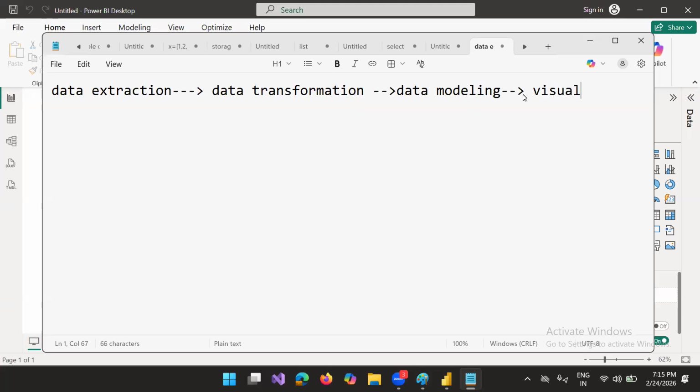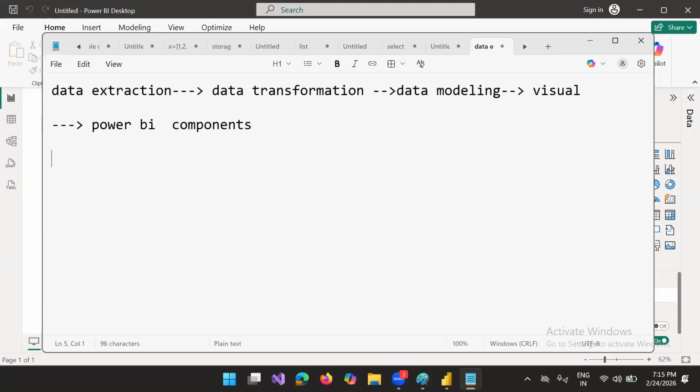From an interview point of view, they will ask what the Power BI components are. The first question they will ask is what are the Power BI components. If they ask that, we can explain it the same as yesterday's stuff: Power BI Desktop, Power BI Report Server, Power BI Mobile, data gateways, this kind of thing, from an interview point of view.